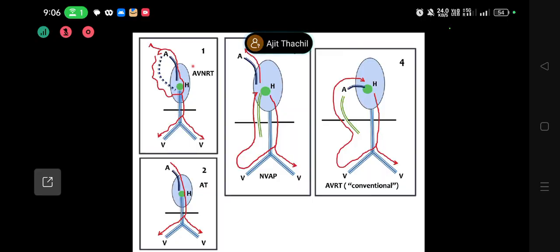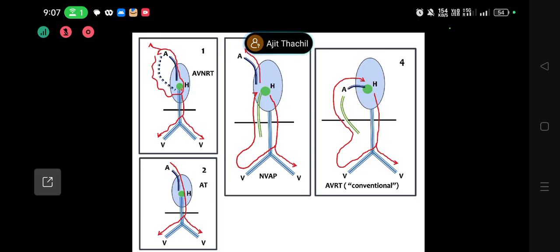This entire blue oval is the AV node. Except for the penetrating His bundle part of the AV node, the rest of the AV node is an atrial structure. So this is what happens in AV nodal reentry. There is a slow input into the AV node. It is basically just the transitional fibers of the AV node. Some people have a slow bunch of transitional fibers that goes into the compact His bundle.